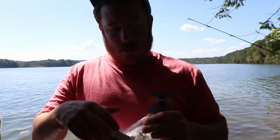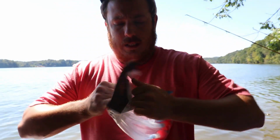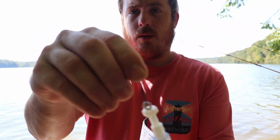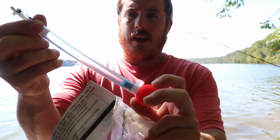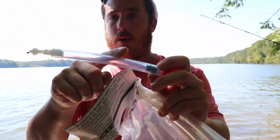Let me go ahead and open it up and show you guys what one of these are and what we're gonna be doing with them. So these clip on right above the sinker, right up there. They got a barrel swivel on them. And they got a set screw here to adjust how much flow comes out of whatever you put in here.